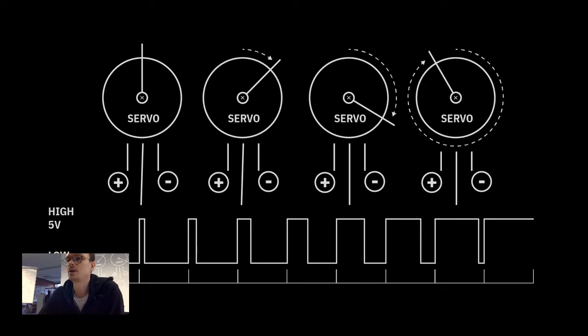Part of these milliseconds defines how far the servo turns. By default, in most cases it's from 500 microseconds up to 2000 microseconds, or 2 milliseconds. Within this range, the servo turns 90 or 180 degrees, it really depends on the servo motor.